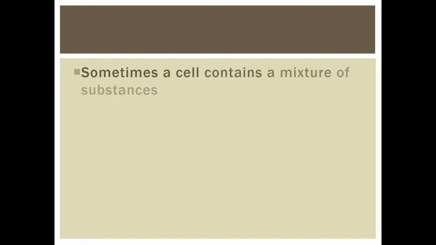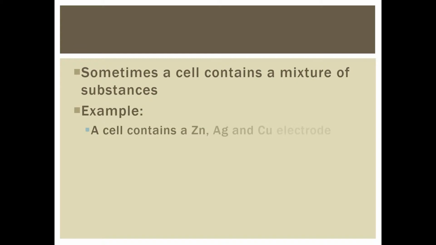Quite often you will get cases where a cell, whether it be an electrochemical cell or a different type of cell, or just a container, contains a mixture of substances. In cases like this, you will have multiple possible half reactions. We already did this when we were writing out all the possible half reactions for the electrochemical cell that we created earlier this week.